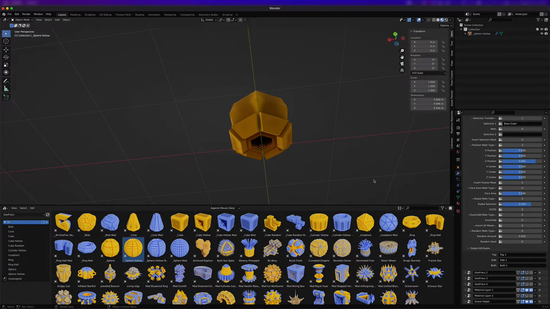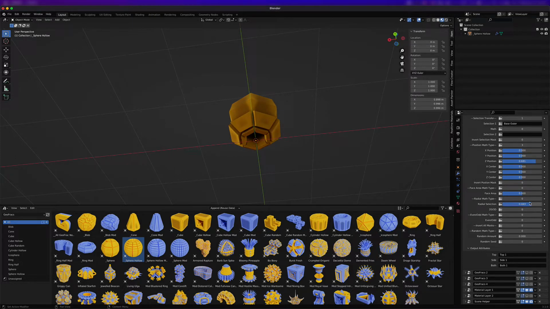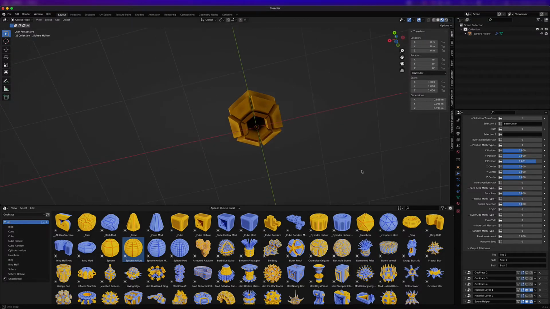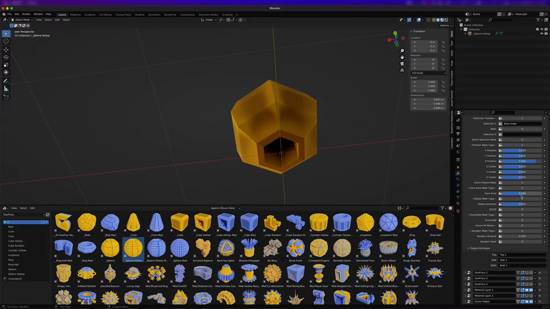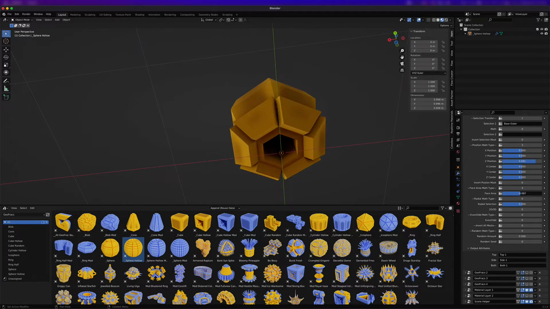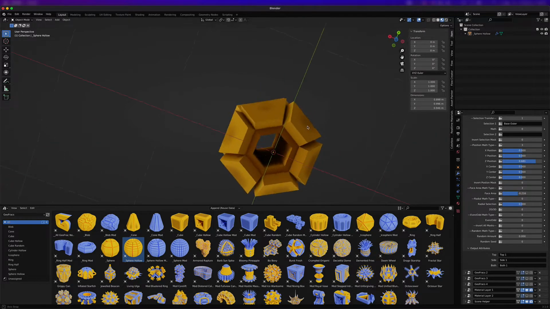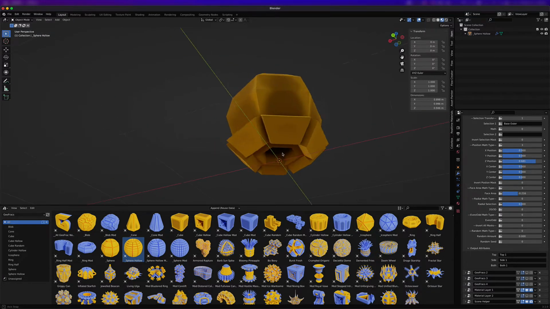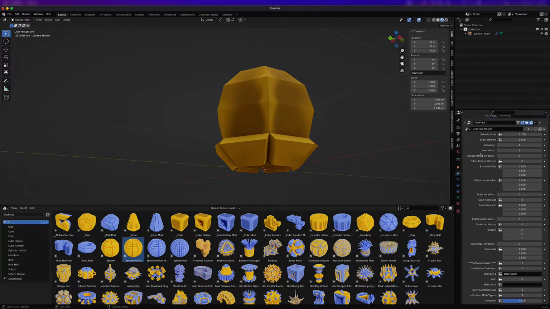There's also another way we could have done that, right? So let's just turn that off for demonstrational purposes. We could also select by face area. So if we go up just one more, we can go to face area math type and change that to 3. Now we're going to go down to the face area and slide it to the left, and you can see that it very quickly deselects the smaller faces. If we wanted to deselect the larger faces, we could go from 0 to 1, but we're just going to select the smaller faces. So there we go. Now whatever we do, we're just going to be affecting this part of the geometry.